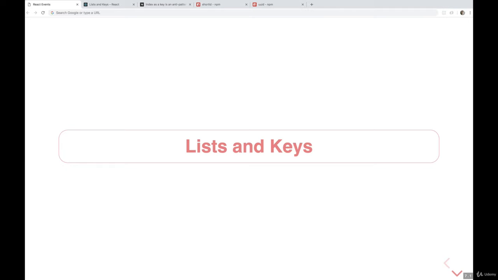Welcome back. We have one more video to end the section, and fortunately it's a pretty lightweight one. We've been doing a lot of pretty challenging, heavy stuff around binding and this and passing down functions and downward data flow, and it gets a little crazy. We're going to take a break and address something that we've been ignoring for a while: keys.